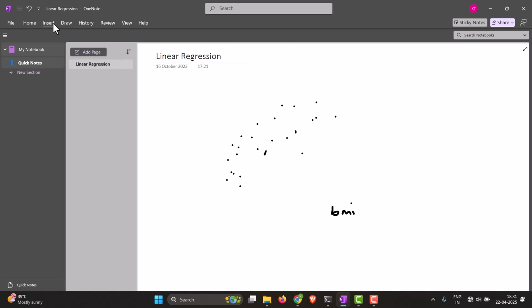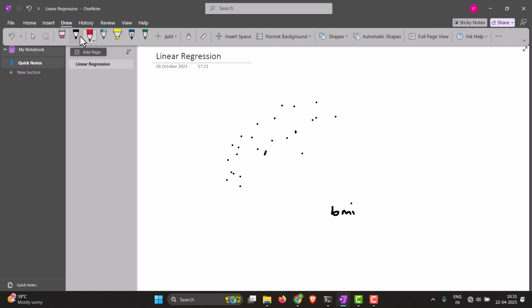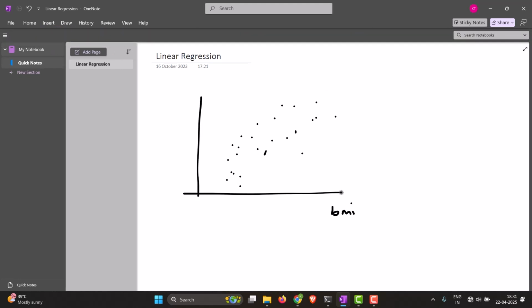Because when given a plot like this, how would you go about finding a line that you think fits the best on the data? Let's say you have a line like this, and you also have a line like this. How do we define which line fits the data better?